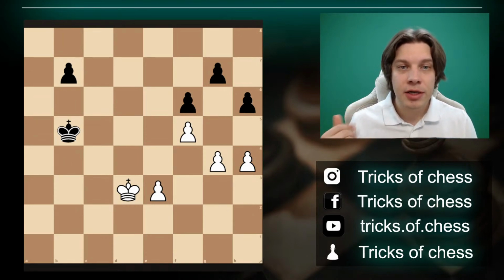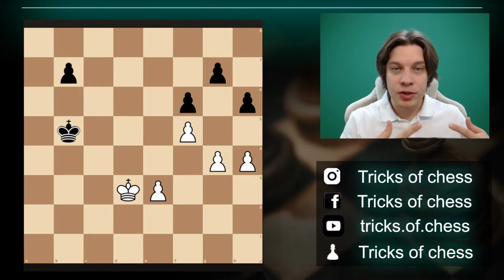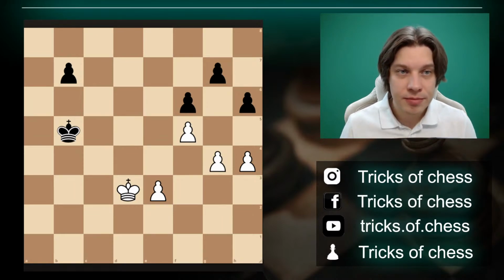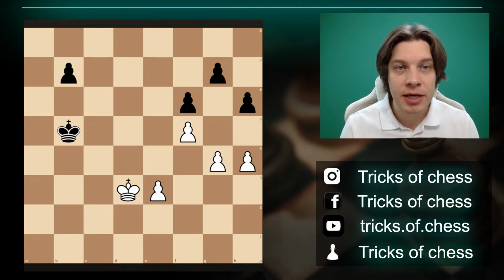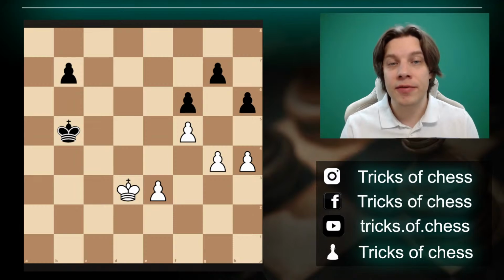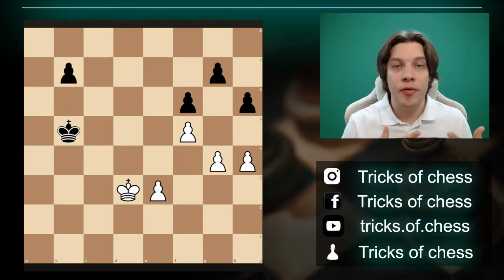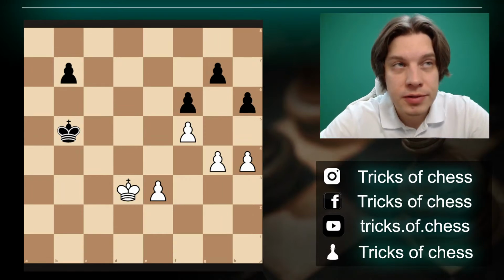But dynamic means the ability of these pieces to do something. And I can definitely say that dynamic is better than static. But the problem is that a dynamic advantage is only a temporary advantage, and you can simply lose it if you play slow moves.